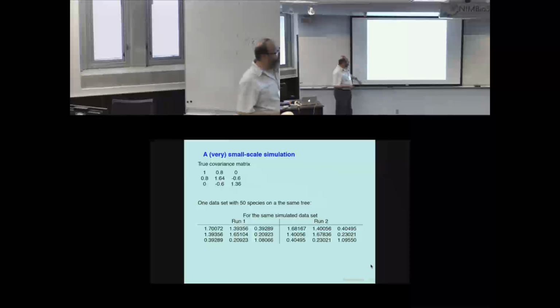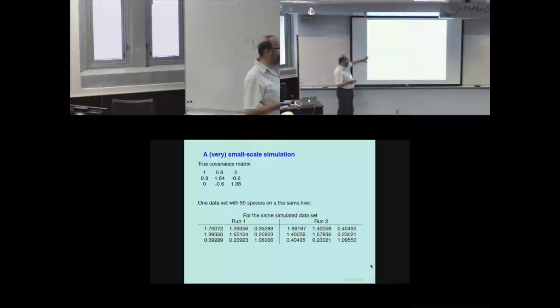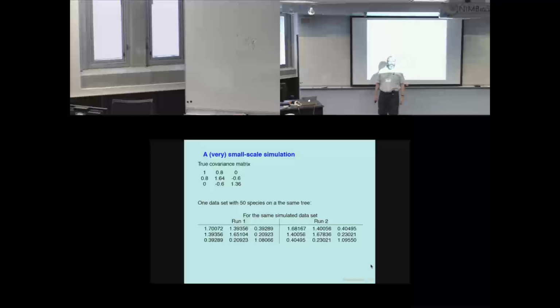And now here is a quick test of to what extent our Markov chain Monte Carlo run is long enough. What I did was have a tree, evolve a set of characters up that tree, take that same set of characters and that same tree, and do an MCMC run estimating the covariance matrix, and then do another MCMC run starting with a different random number and estimate the same things. And if you look at them, it's reassuring.